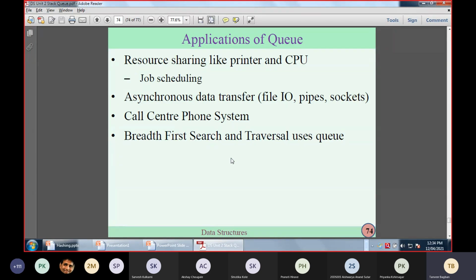Now what are the applications of queue? Simple queue as well as priority queue. Now simple queue is used in job scheduling. So imagine in the lab there is a printer and all the machines are connected to the printer. Now you can give printing from all the machines. So whatever document you want to print is stored in the queue. And then the document which has arrived first will get printed first. So that is the principle of printing.